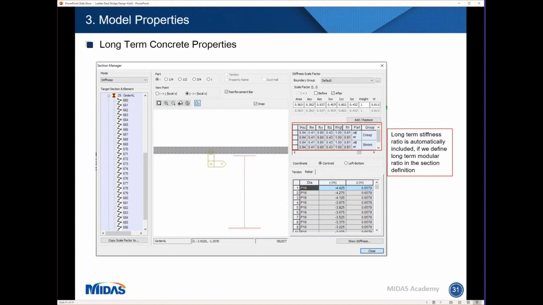And actually in the section manager, if we tick those or set those long-term modular ratios, the program automatically creates the stiffness scale for these sections, reflecting the long-term stiffness ratio. So it can be verified basically here how the ratio is applied to the section, and it works in a similar way as with cracked section.